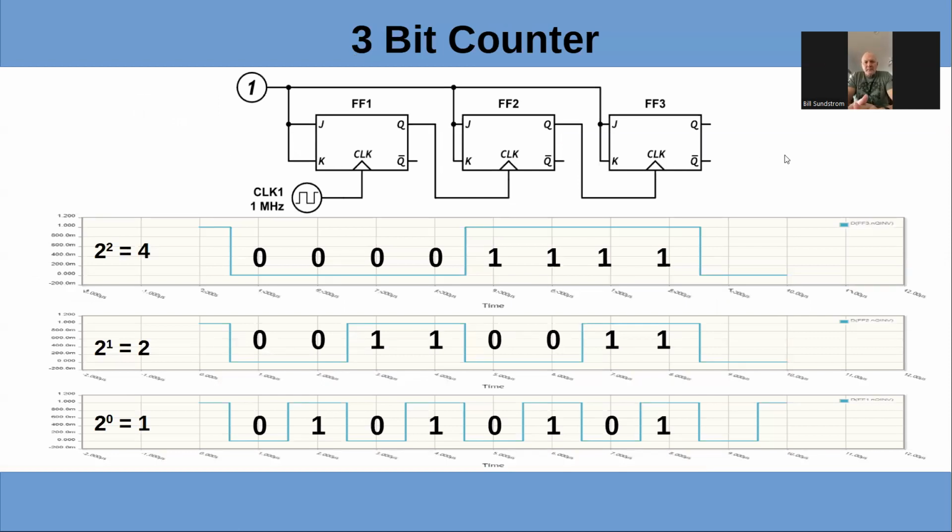This is showing a 3-bit counter made from 3 JK flip-flops just interconnected. And we call this a ripple counter because when the first clock pulse comes in, the output of the first flip-flop changes, which is fed to the clock of the second one, which causes it to toggle, which goes to the third one, which causes it to toggle. So you see this ripple effect if you look at it on a timing diagram.